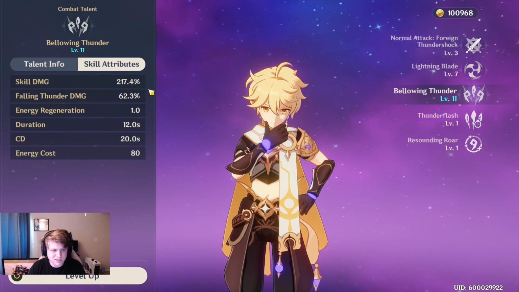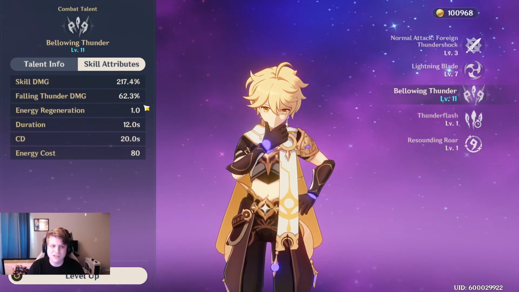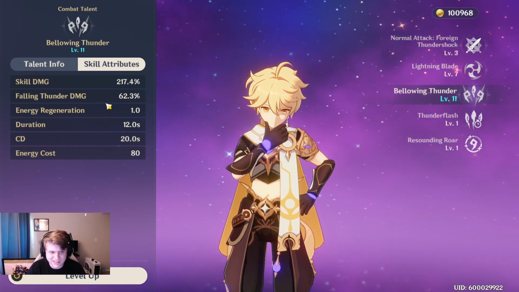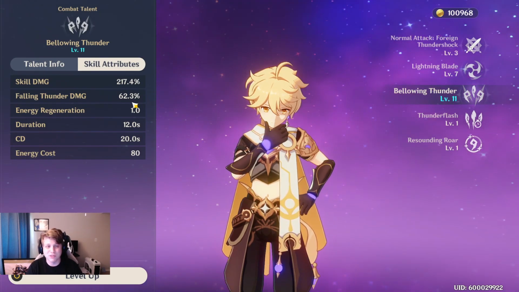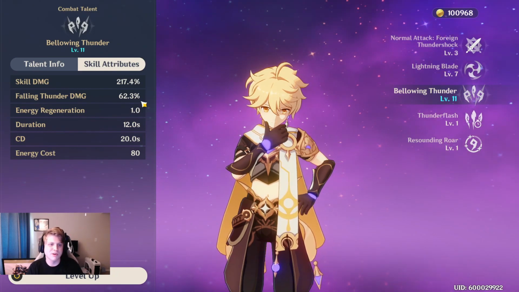Notice the skill damage here isn't anything crazy. That's the initial cast, by the way. The falling thunder damage is not anything all that impressive either. It's 62.3%. You have to remember, we're at level 11 here. I've got his talent all the way to 8.